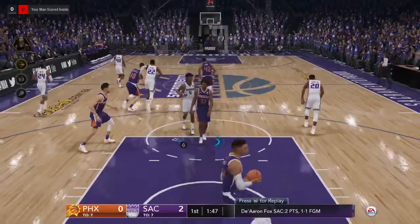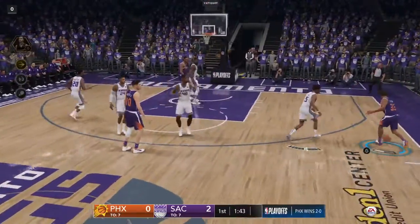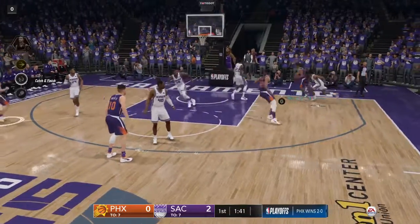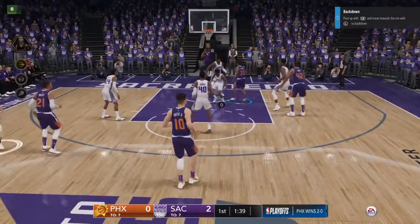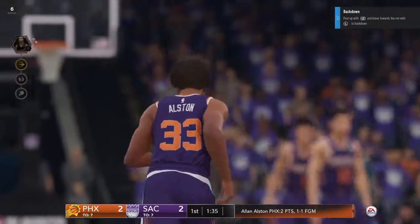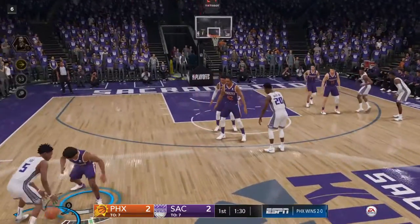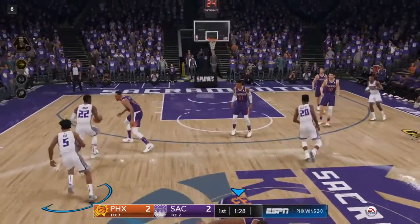Old school. Backs his man down for the basket. No doubt about where that one was headed. A lot of contact on that play. He plays through it and scores. And attention to detail is everything for a professional scorer like that. Actually getting it done the hard way there. Knocked loose.